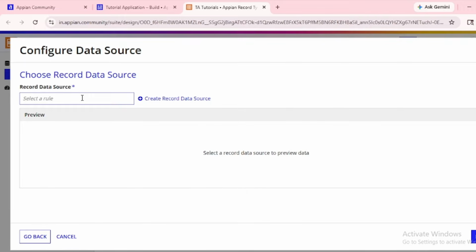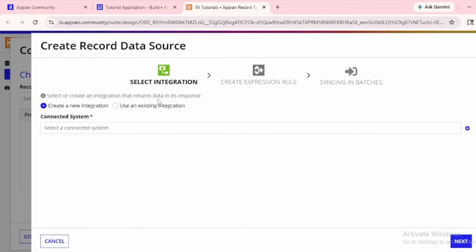If you don't have one, then click on create a record type. We need to create a source. So there can be two options: create a new integration or use an existing integration. In this session, we will use an existing integration, and in a later session, I will show you how you can use the option to create a new integration.